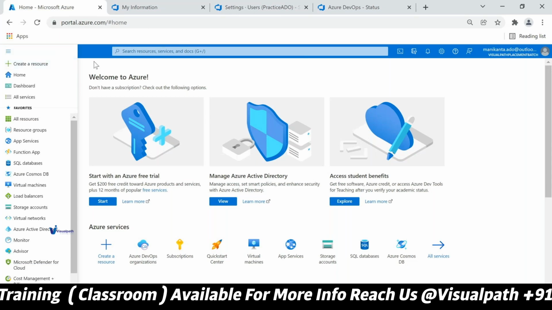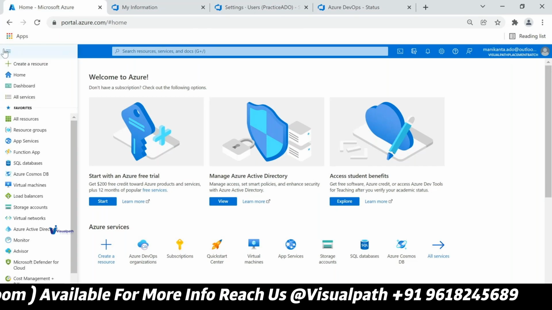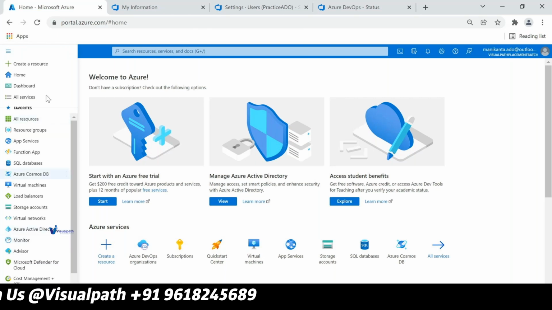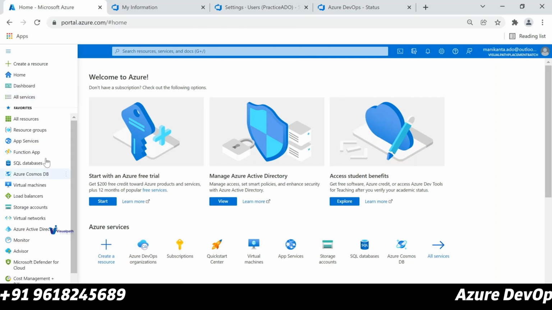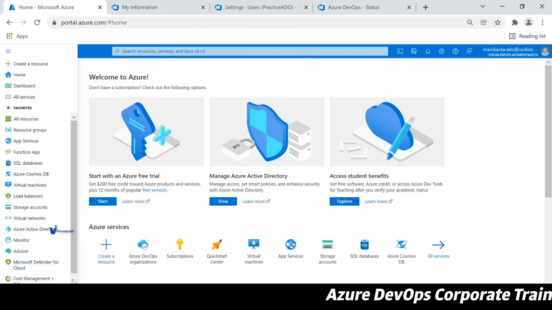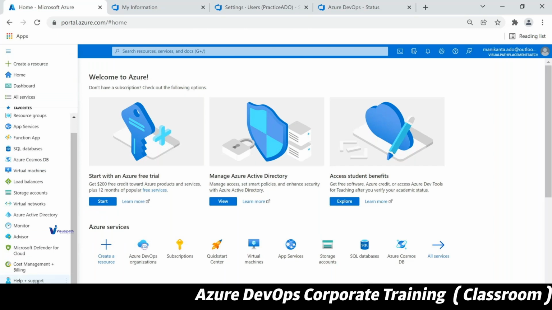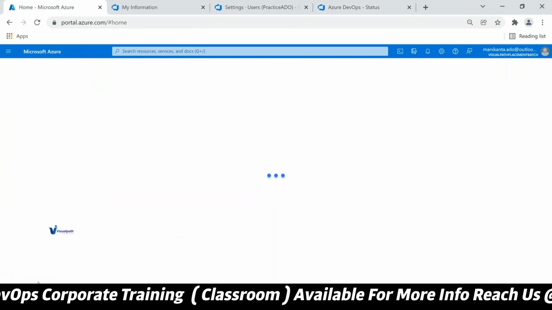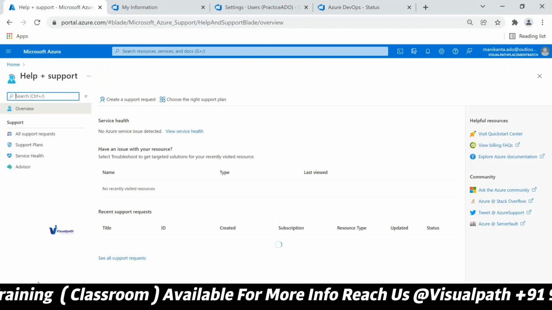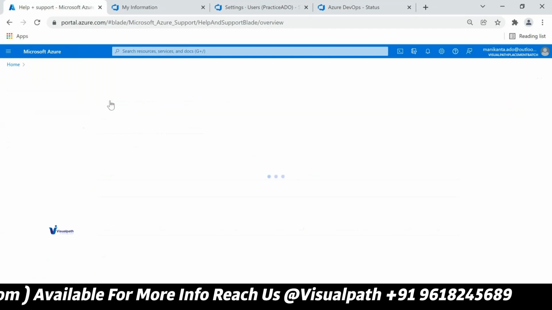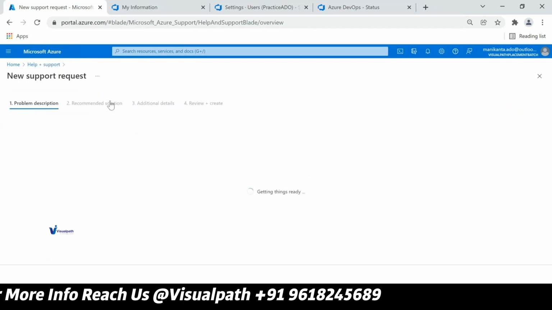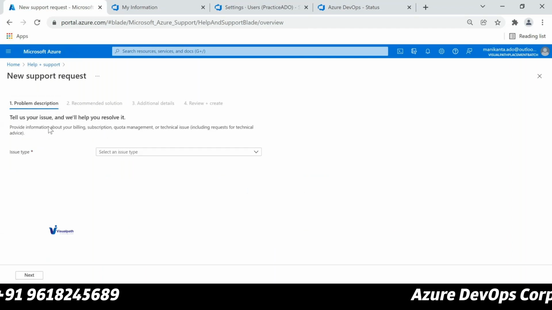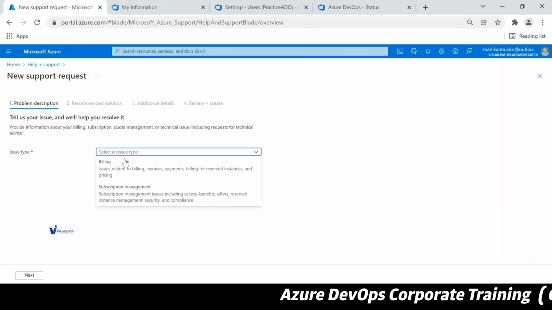Yes. Now here, sir, this is called the home pane, the Azure portal home pane, in real time. If you scroll down, you can see an option called Help + support. Click on Help + support, and in this you need to click on Create a support ticket when you're facing an issue. You need to provide the issue details about your problem, and here you need to choose the issue type, subscription management.